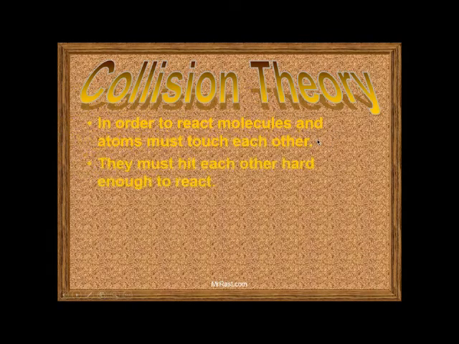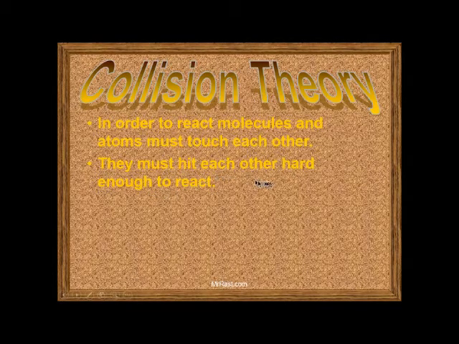But not only do they have to touch each other, they have to hit each other hard enough for the reaction to occur. So if you think about your piece of paper, there's oxygen atoms colliding with the paper right now, and the paper is the fuel, and the oxygen react together to burn up. It's a combustion reaction. But the reason why your paper is not lighting on fire in front of you right now is because they're not hitting each other hard enough.